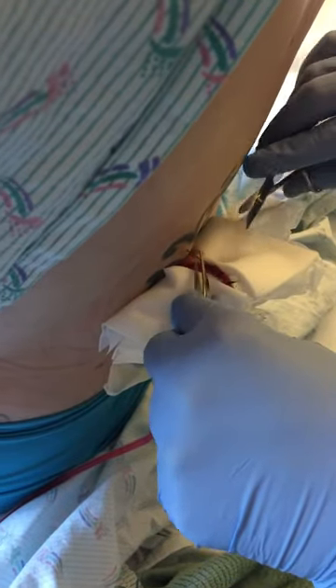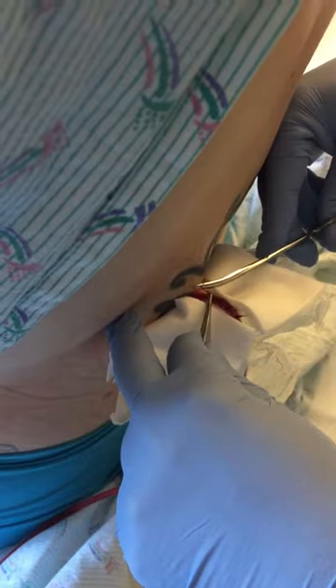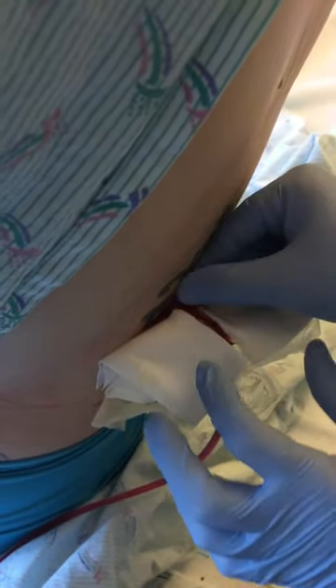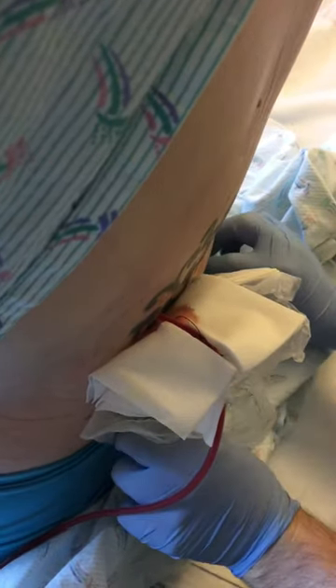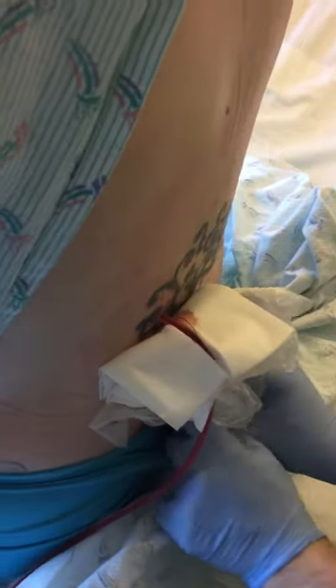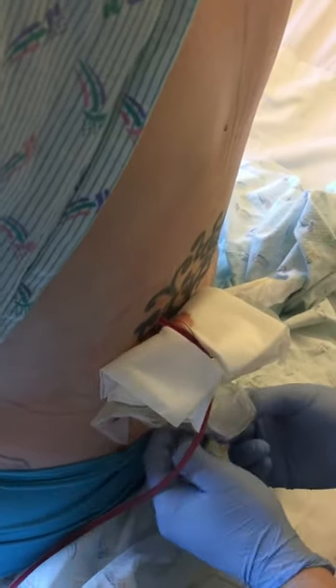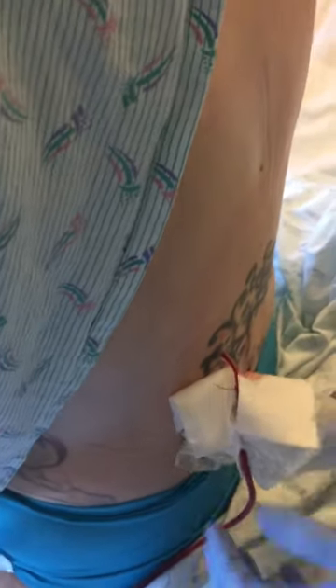So one of the things you want to do is just pull this a little bit out of the skin. I know that's tender — the reason is I don't want to drag that suture back through your back. Sorry, I gotta go a little bit lower here. This is just to get the edge of the dressing, which was sitting right below the edge there. Once we get all this — yeah, that looks pretty fantastic.